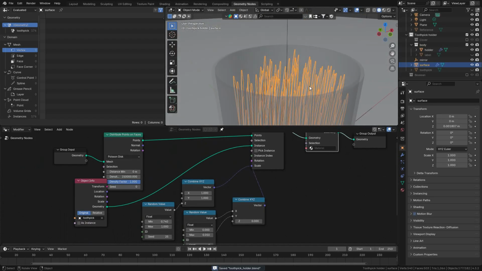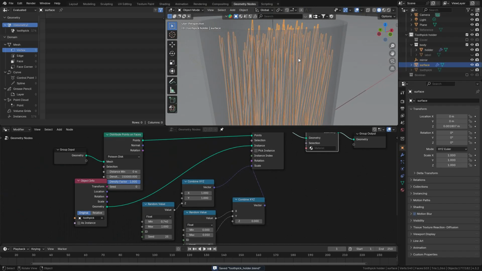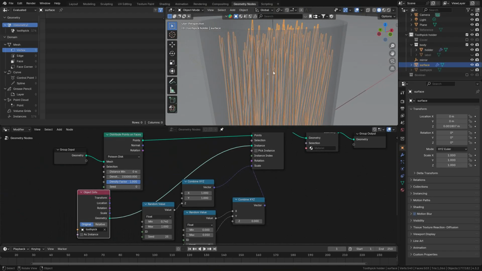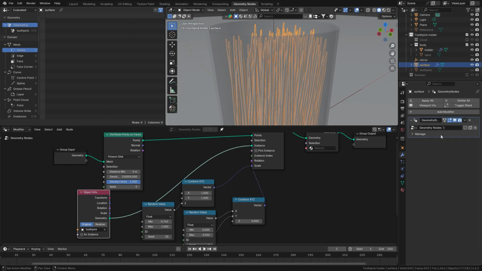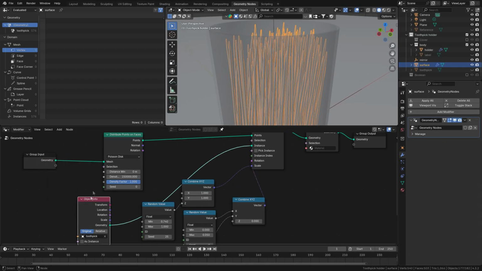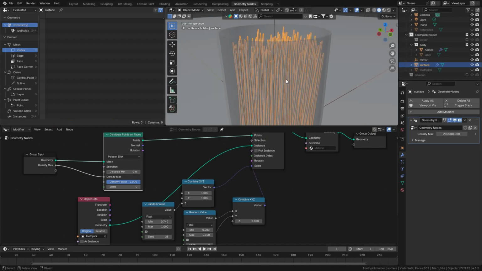Now before we go on to texturing our toothpicks, what I want us to do is have a way of easily controlling the density and some important tools here within a node tree via the modifier stack. So what you are going to do is something like the density, for example, density max. We are going to plug this into this small gray circle here. You see, this exposes it here, so now you can control it from here. See, and it still works fine.